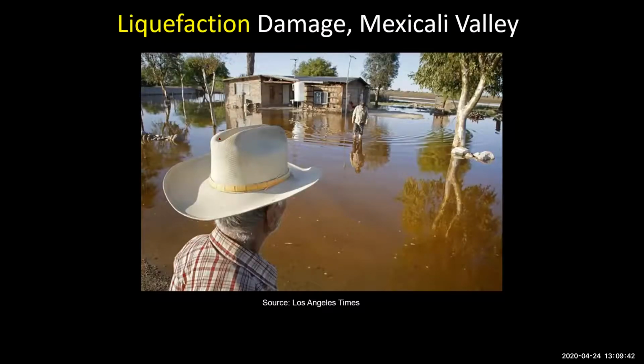This is in the Mexicali Valley, and again, what's happened here is the same thing that we saw in the last couple of slides. There was a shallow sandy layer that liquefied, and water was forced up to the ground surface, saturating the entire yard of this house. Notice that the house survived just fine.